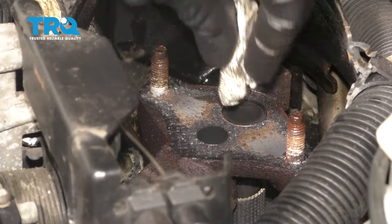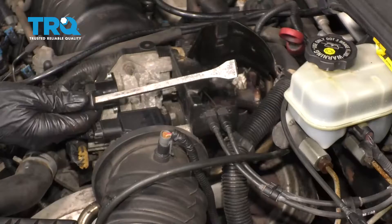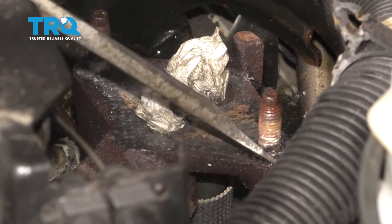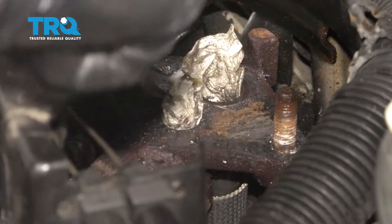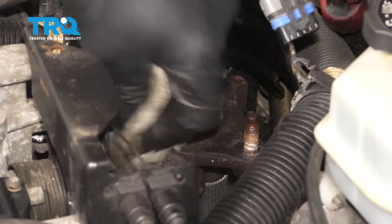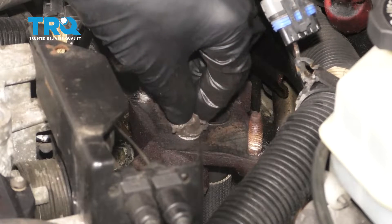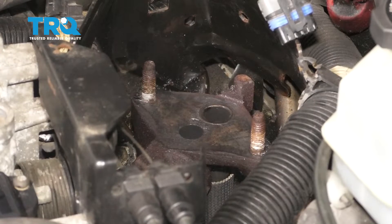Now typically for this, I just use a little rag, roll it up, and I'm just gonna slide it into each of these ports essentially just to help prevent any of the debris from making its way into the engine. Now let's continue on with a scraper or a razor blade or whatever you have that can scrape this off. Just clean down the whole thing. Make sure you get around each of these studs. Wipe it down with a rag with some parts cleaner on it. Let's remove that rag that we put into the ports. Give it one last wipe. Give it a quick inspection. Make sure it looks clean as can be.